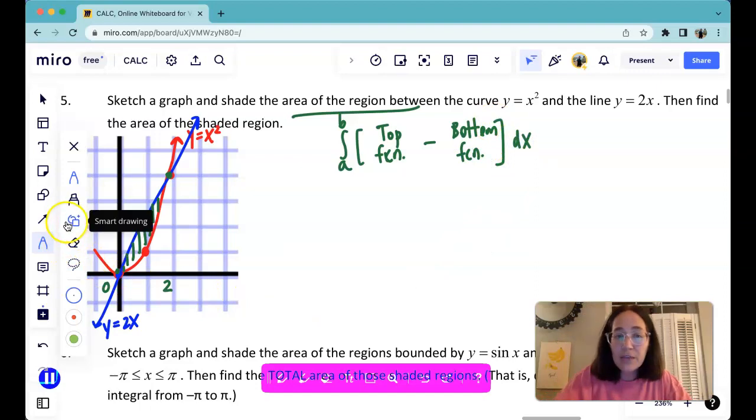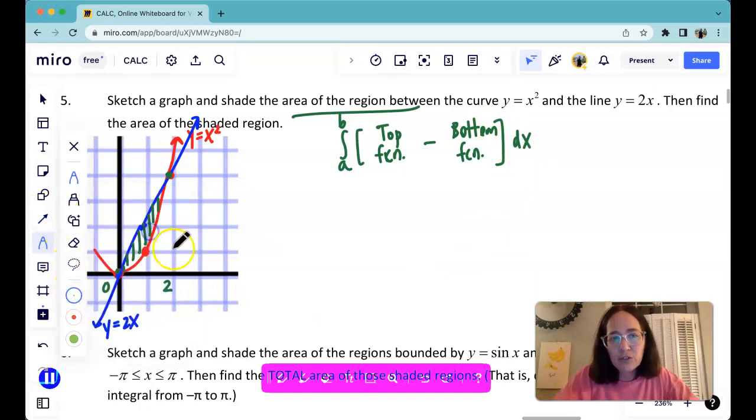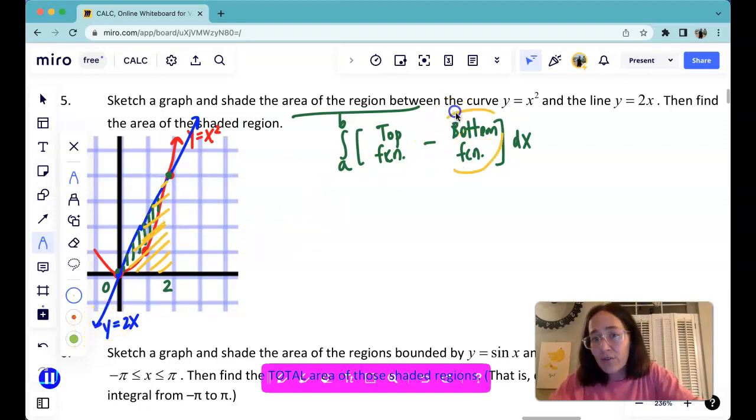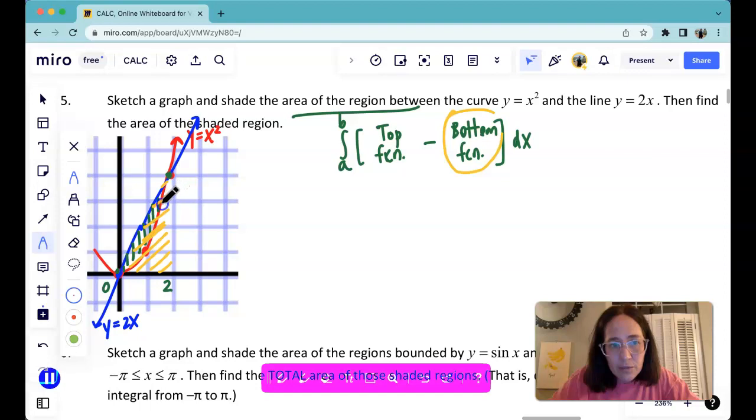Let's think about it. If we just integrated the blue function, hope I don't clutter up this picture too much, but I should get all the area here in yellow. This would be blue down to the x-axis, would give me all the yellow area. Well, if I subtracted the integral between the bottom function and the x-axis, the leftover should be what we need. If I subtracted maybe this region in pink, what's left over should be the region that's in green.